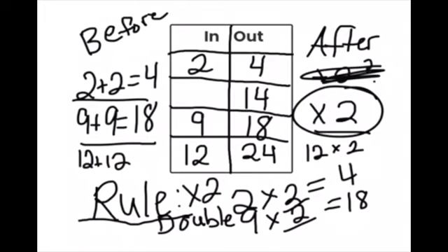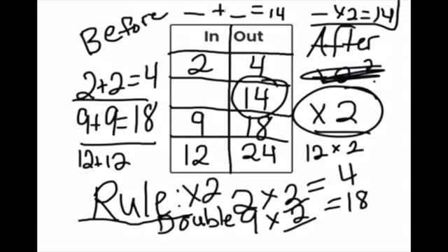So let's go to our last blank. I know the output is 14. So what would be before I double it? Ask yourself, what plus what equals 14? And they're the same number. Or, what times 2 is 14? You might know that one. I know my ×2 facts, and I know 7 × 2, or just like the doubling rule of 7 + 7, is 14. 7 + 7, or 7 × 2 would work. So 7 is the input.